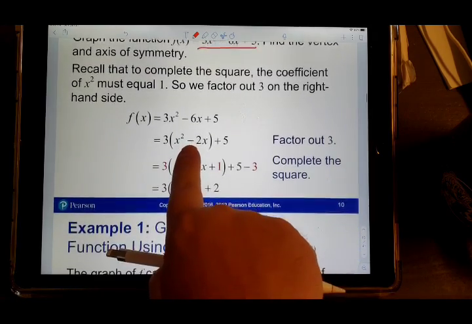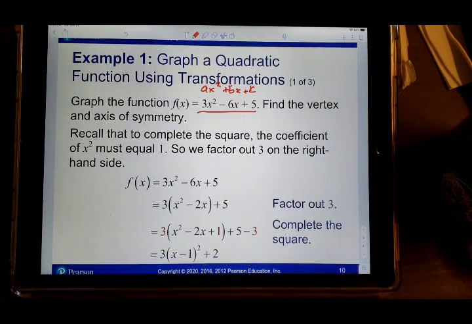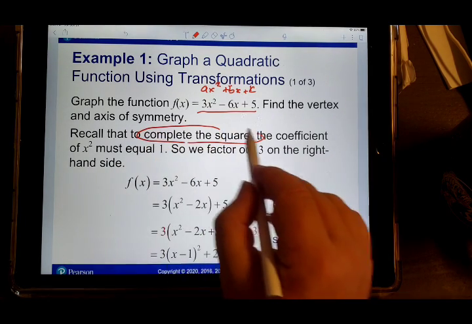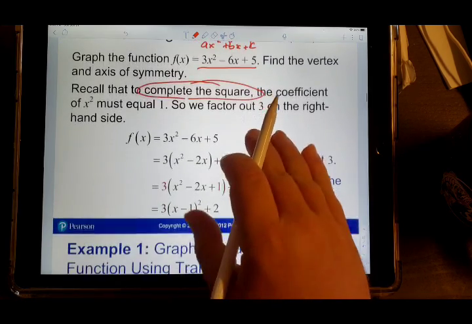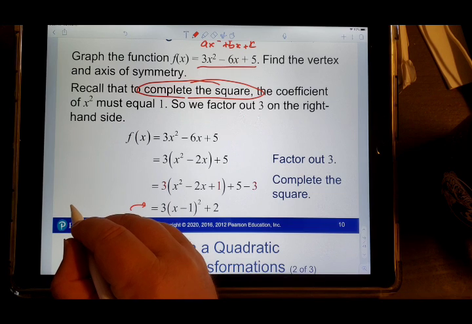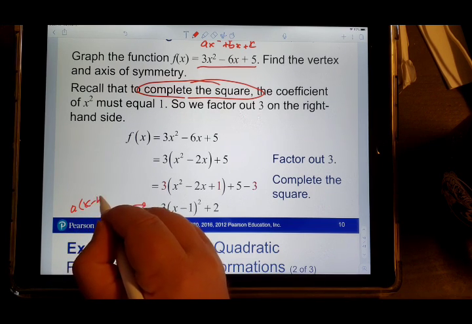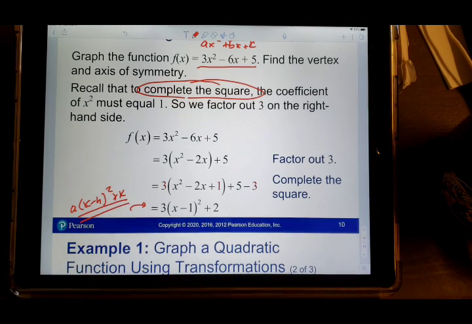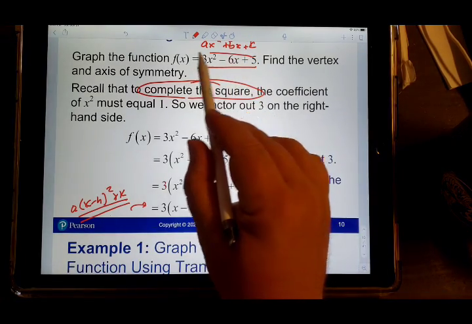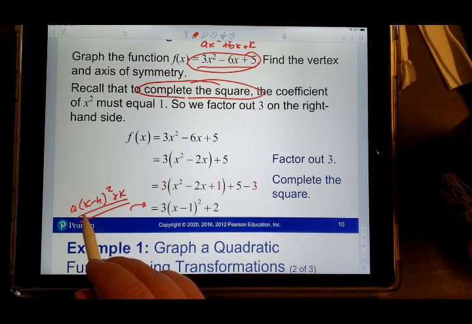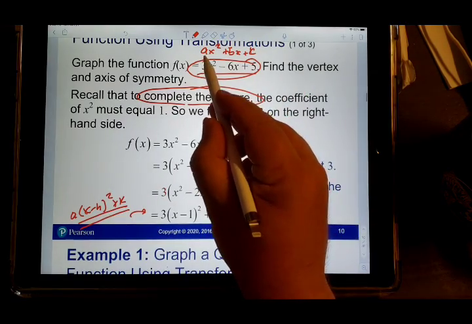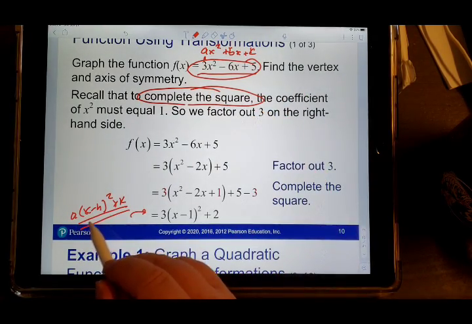So it looks like they went through this process in the most cumbersome of the manners we have, completing the square. Completing the square will get you there, and when I say there, I mean it will reveal the format a times x minus h squared plus k, but hopefully that's not the only way you would approach something like this. So just to walk through what they're doing, they start with an equation without the parenthesis, without the perfect square.